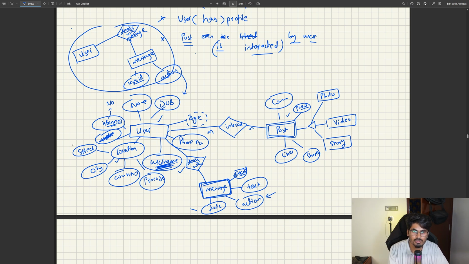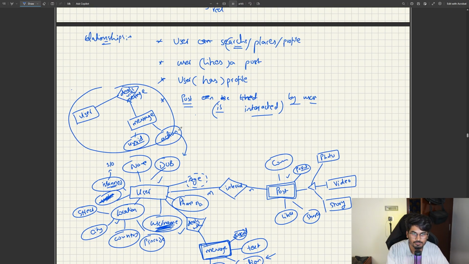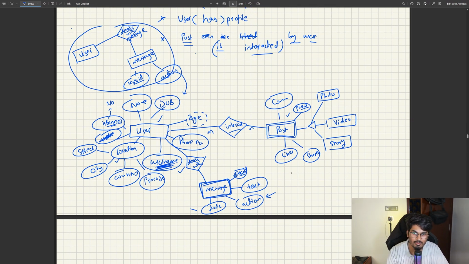Okay, post. Now you have profile also, and you have places also. So for post, the user interacts with the post, and we have different attributes of post. Here you can make a photo ID, a separate attribute, though we have a post ID as the unique identifier or primary key, but it's up to you.